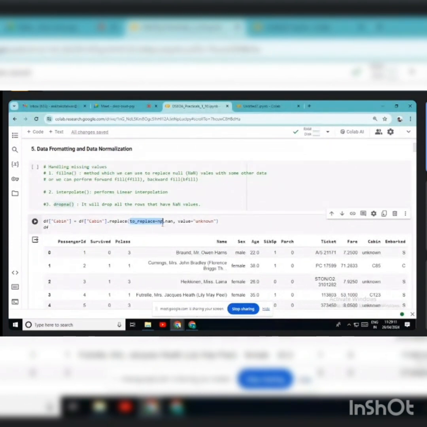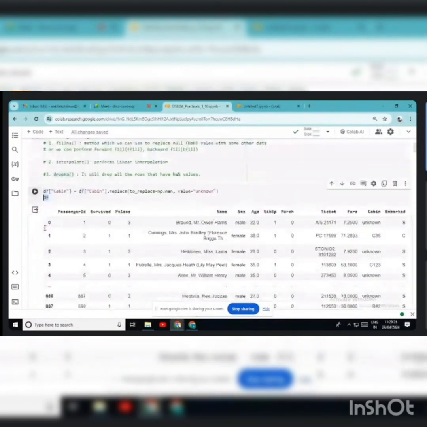That means I am calling the numpy library. So np.nan must be replaced by value equals Unknown. That means I am replacing NaN with Unknown, and after that I am writing df again, so it will show the result of what we have performed on this line. So whenever a NaN value is there, it is replaced with Unknown. Now I will execute this.